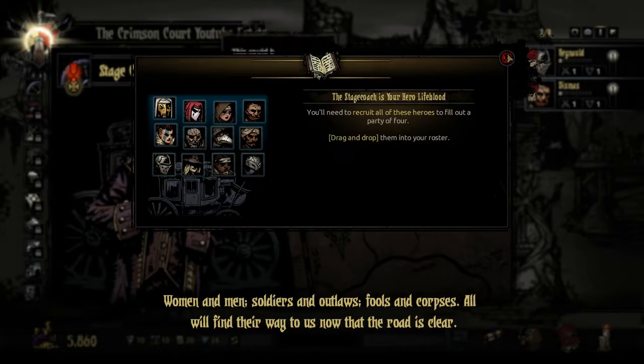Women and men, soldiers and outlaws, fools and corpses. All will find their way to us now that the road is clear.